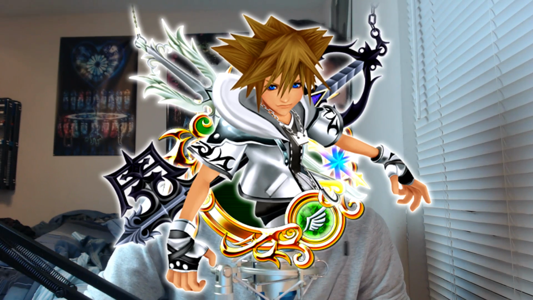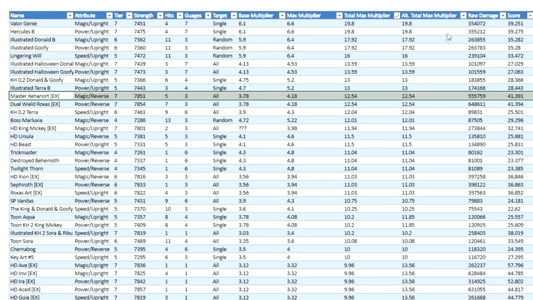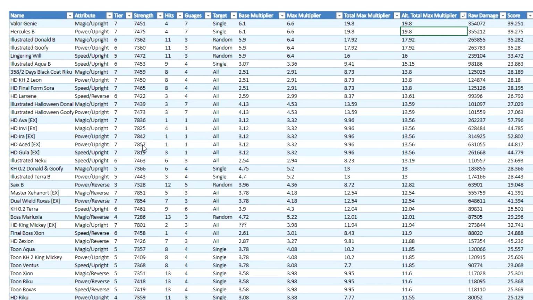However, in terms of situations and whether or not you want to consider other medals, say, for example, you want to consider whether or not it's better than HD Final Form Sora, Kingdom Hearts 2 HD Leon, whatever his name is, those type of medals, the HDP. So we can go ahead and organize it by alternative total max multiplier, because this section of the spreadsheet will take into account those situational case multipliers. So we're going to organize it, and we're going to see where he pops up.